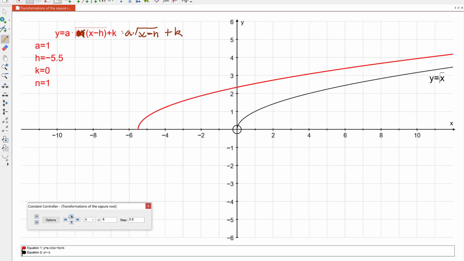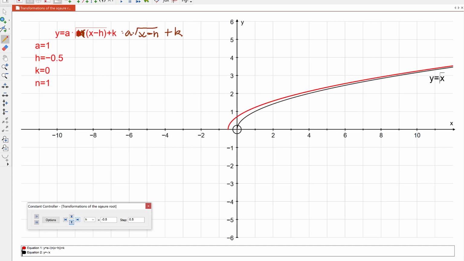So nothing different here, translating left and right, but when we have x plus a number, we go to the left, and when we have x minus a number, we go to the right. And that's obviously happening inside the function, so underneath the square root. So there's nothing unfamiliar with those things, so let's go back to our notes and fill in the things we're already comfortable with.